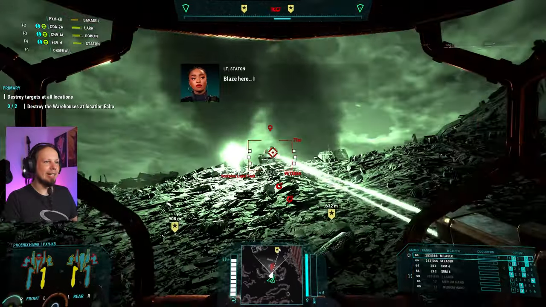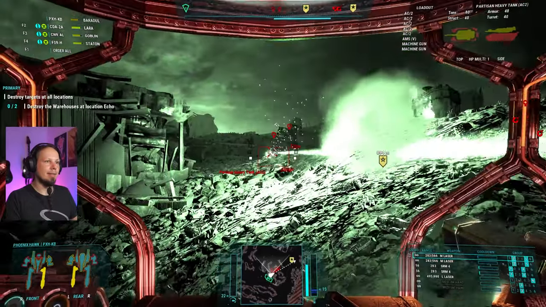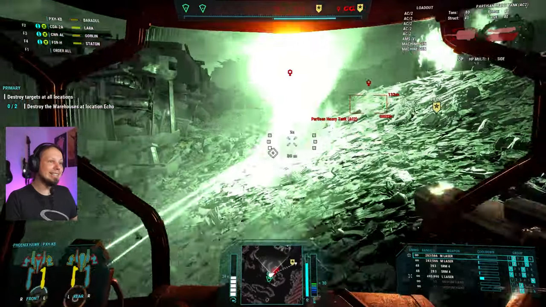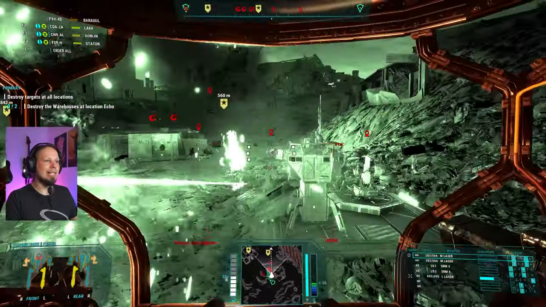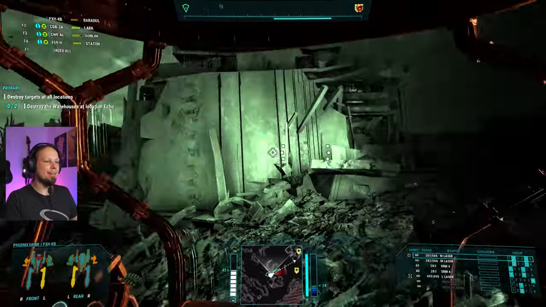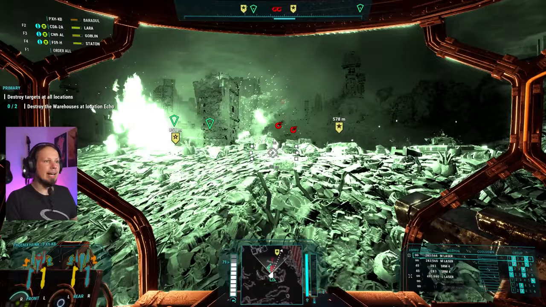Where's the partisan? There it is. Still not... What? What's going on here? Come on, partisan. Gone. Crazy. My right arm is about to fall. My left leg as well. Not good. But hey, let's finish it.